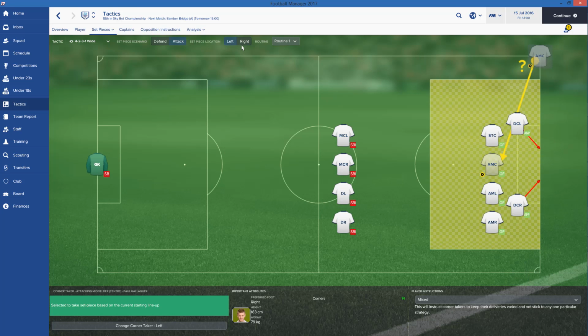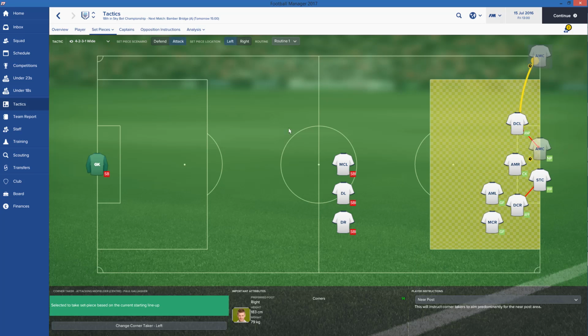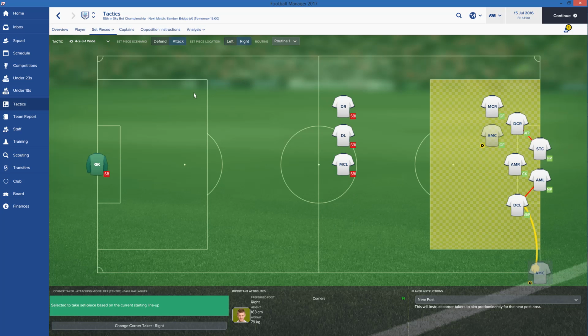And that'll be the same for this side. So we want this guy to get forward. We'll put the striker on the back post. You here. This guy front post. We will go for near post corners. I don't know if they're still as broken as they used to be, but they used to be really, really good. And I think we'll just do that.